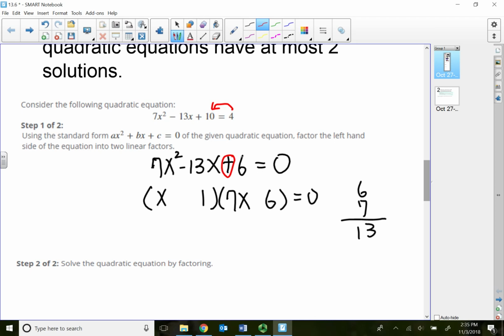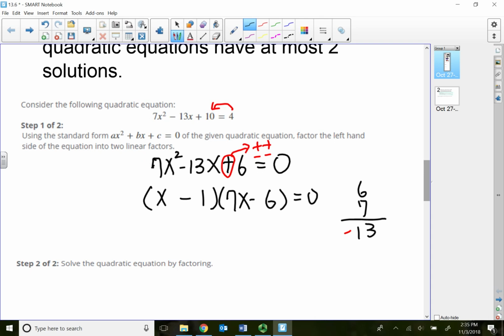All right, since the last sign is positive, the choice for the sign is plus plus or minus minus. Make sure we don't make a mistake here on the signs, otherwise my answer has different signs as well. Since my middle term is negative 13, both of these parentheses got to have negative. So that's the answer for step number 1 out of 2.